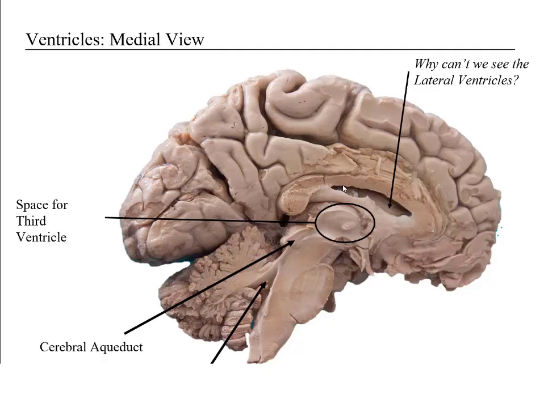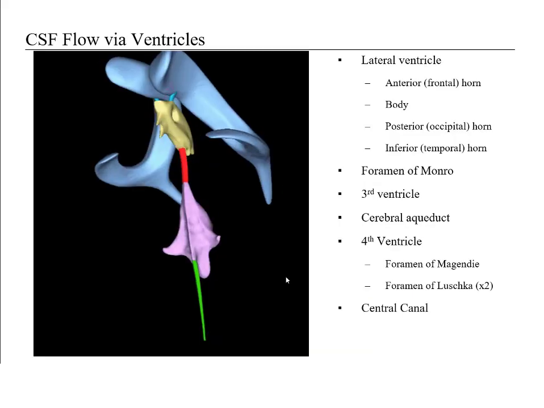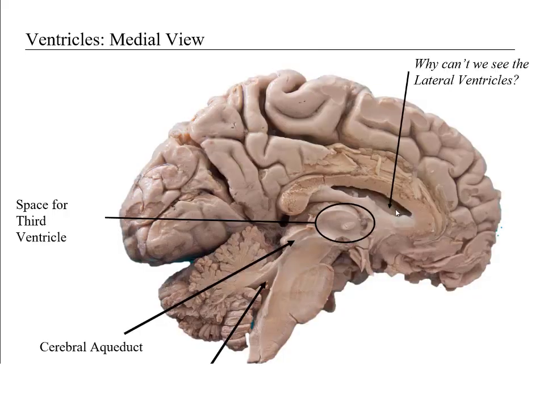So here are the lateral ventricles, at least a piece of them. You can't really see the entire lateral ventricles. Why? Because lateral ventricles are lateralized, and this is a mid-sagittal cut. So you're cutting right down the middle. The left lateral ventricle would be going into the board. The right lateral ventricle would be coming out towards you. Here is the foramen of Monro that drains the CSF into this space for the third ventricle. And then that CSF would drain into the cerebral aqueduct and into the fourth ventricle.